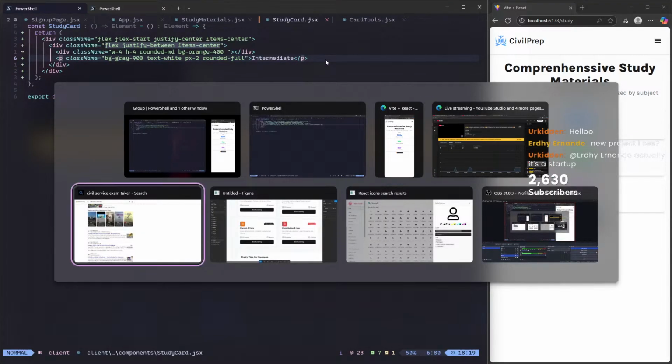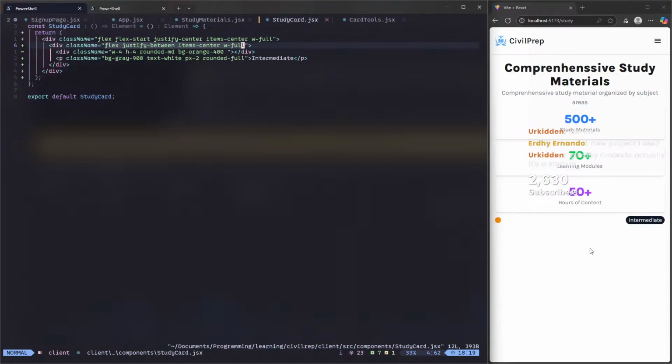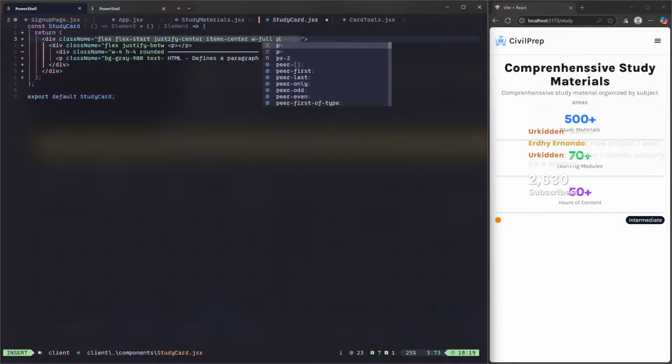Let's see. First, I can just go with full width, so that in this one I can also do something with full. Nice, we need that. And we need a padding px of 3.